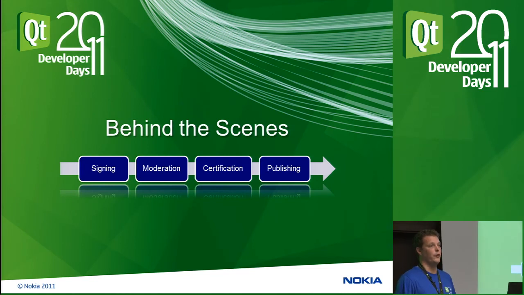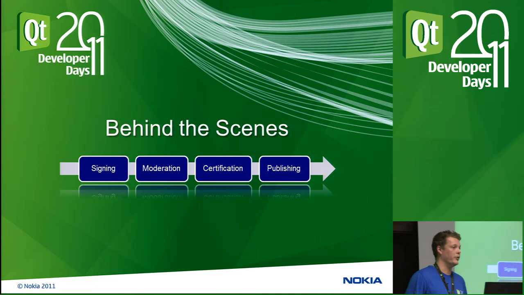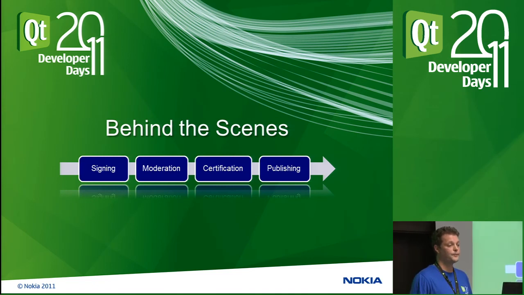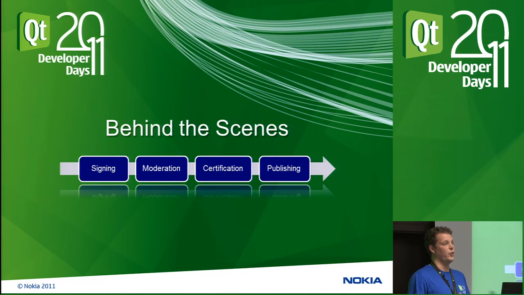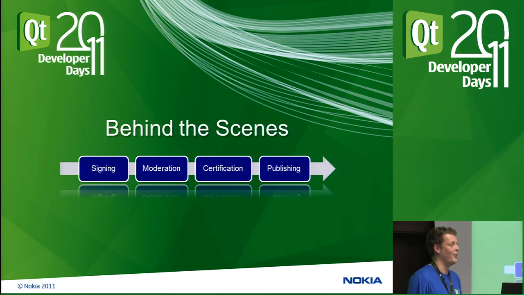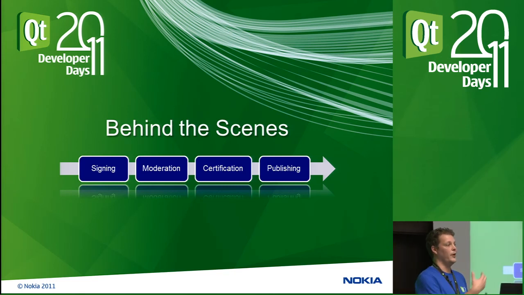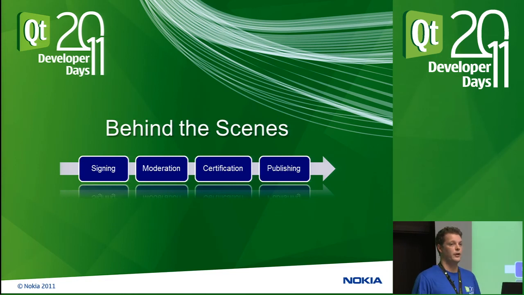Once you've uploaded everything, here's what we do behind the scenes — it's a four-step process. The signing team receives your content file, makes sure you've packaged it correctly and are using the right UIDs. If they're happy, they move it to the moderation team who spot-check all the metadata fields and imagery, making sure the images and text aren't suspect and adhere to country guidelines. Then the certification group — the testers — will apply the test cases. If all three groups are happy, it will go to the publishing phase.